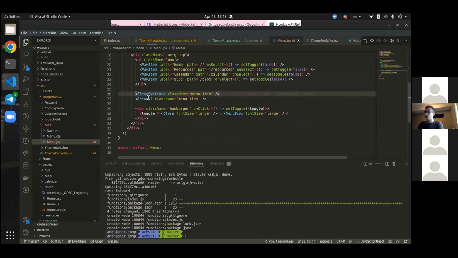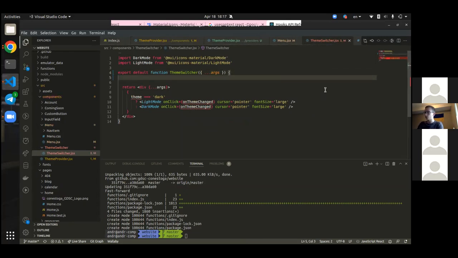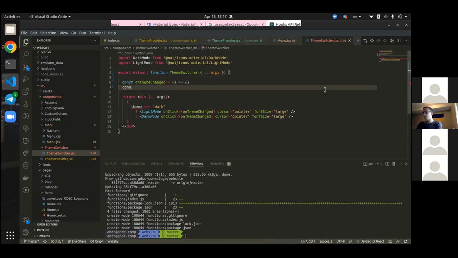Instead, my theme switcher will take none of these. I mean, I can leave the args prop here. And what I was going to do for now, I'm going to say that onThemeChanged is just a dummy function, so it doesn't complain. But the theme prop, I'm going to actually destructure from useContext here.